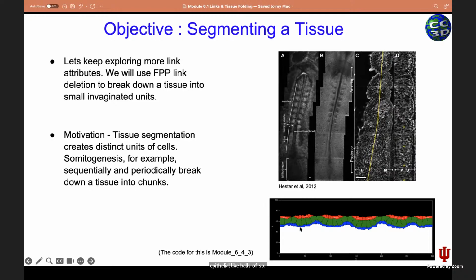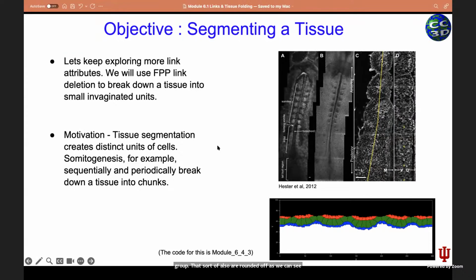So for example, in the simulation below, if you can see my cursor, what I'd classify as one unit would be this group, another unit would be this group. And I can see that there are 1, 2, 3, 4, 5, 6 cells that make up this group. So using the FPP properties, can we start with a uniform tissue layer, break it down sequentially from the anterior to the posterior, and at the end, calculate how many cells we have in each group that are also rounded off, as we can see in the somite formation process.